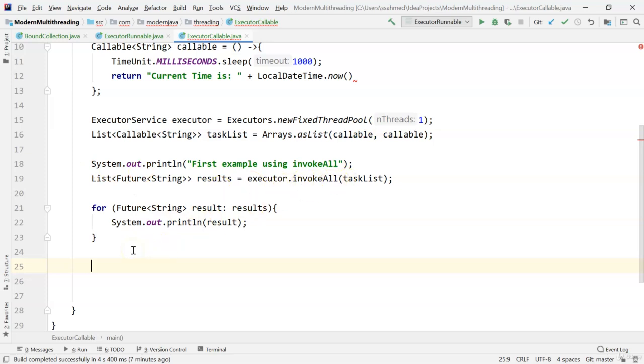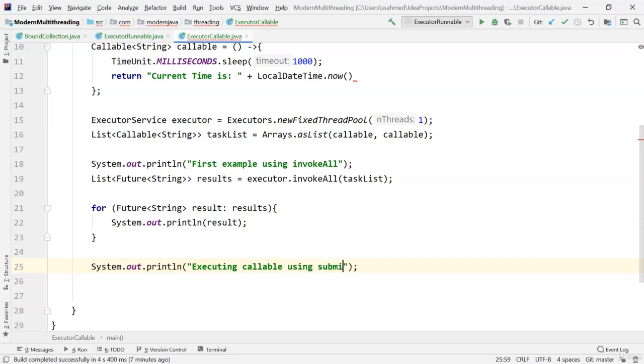Now let's see an example where we'll be submitting just one Callable to the executor service. First we'll print out "Executing callable using submit".